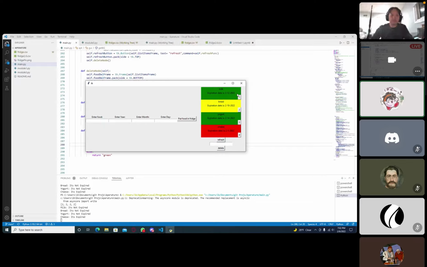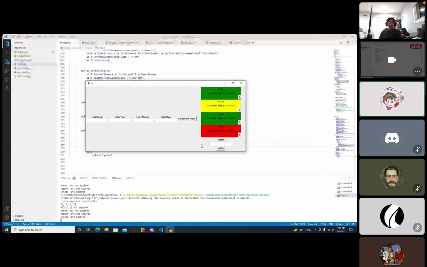And the cool thing about it is that it's a color coding indication. When it's green, it means you're really good, it's not going to expire soon. But this bread is going to expire in 4 days, so the application gives a warning that your bread is going to expire soon. And this cheese is 1 day expired, so the application tells you in red that this cheese is probably bad. You shouldn't eat it, and you could probably get rid of it.